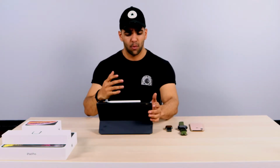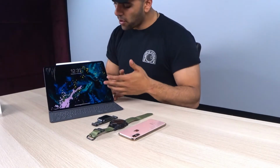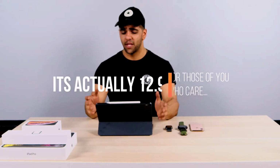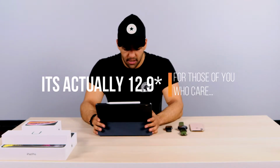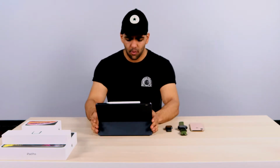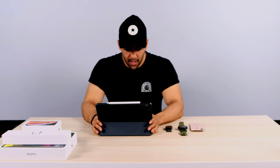It's very smooth to use, it's easy, it's fast, it works brilliantly. The screen is just absolutely brilliant. You guys can see it here, very big, very crisp, details are gorgeous. I should obviously say that this is the 13-inch one, not the 11-inch iPad Pro, so you do get two options. But I've actually really enjoyed using this. The keyboard is a bit of an adjustment to use, so obviously for me going from a laptop keyboard to one for an iPad, it was a bit weird in the start, but you get used to it very quickly.